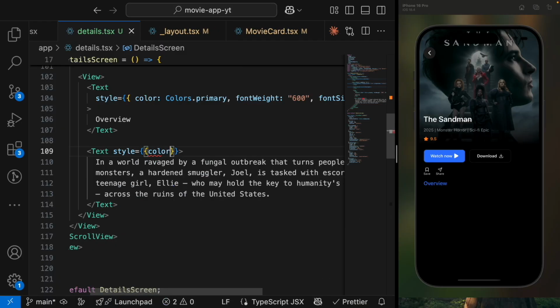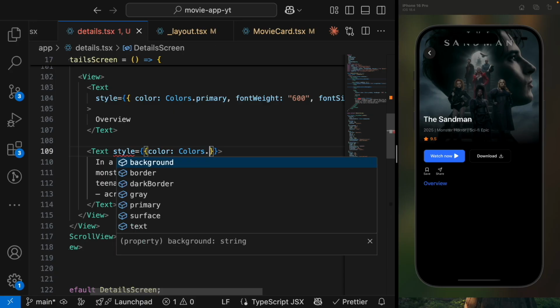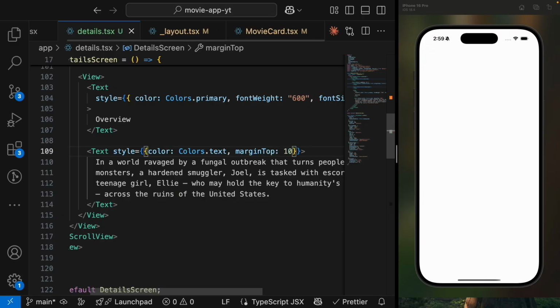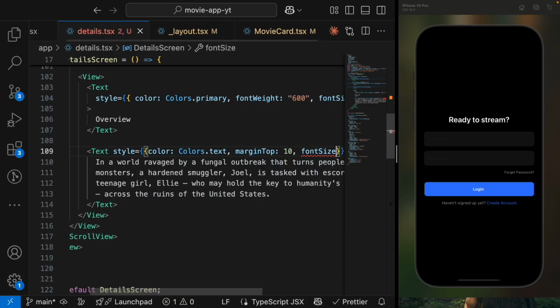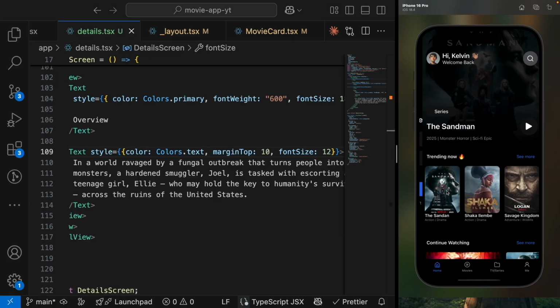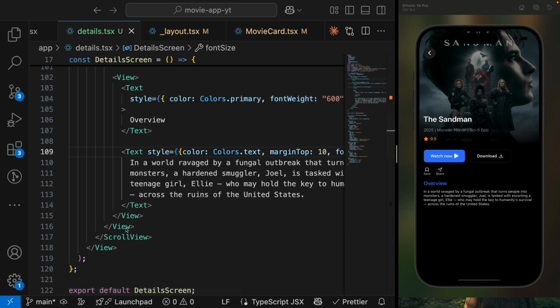So for this, I'm also going to say the color is going to be colors dot text with a margin at the top of 10, and a font size. Section also pretty much completed. All right, pretty basic stuff.